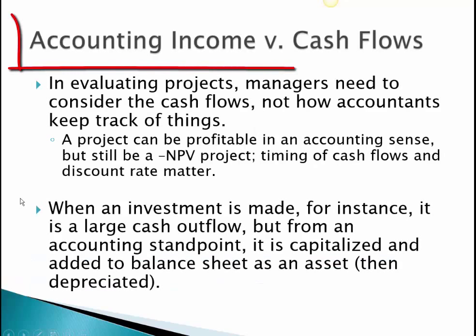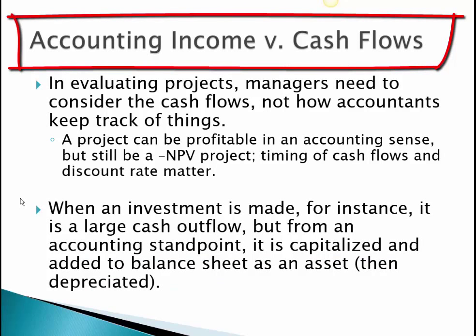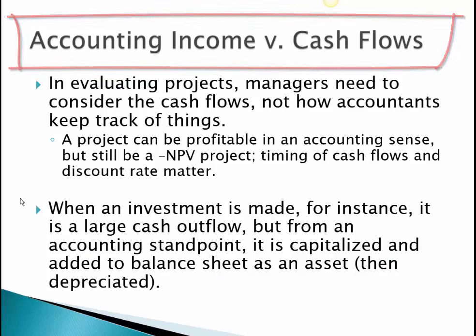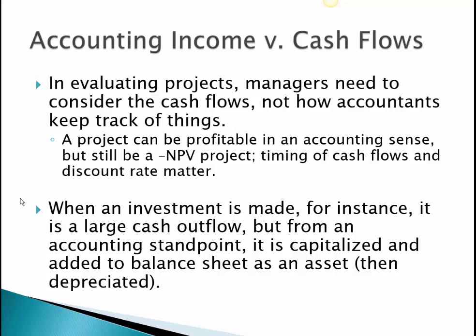So the first thing we're going to consider as we look at estimating cash flows is to think about the difference between accounting income and cash flows. So when we're evaluating projects, we really do care just about cash flows. We're not going to really concern ourselves with how accountants keep track of things. One important reason is because a project can be profitable in an accounting sense. That is, it can have more revenues than expenses, but it can still be a negative NPV project.